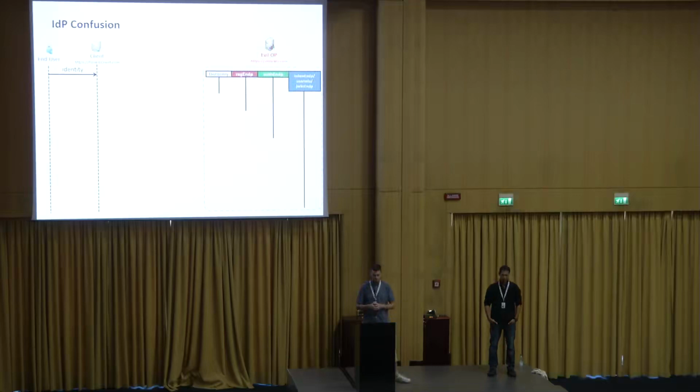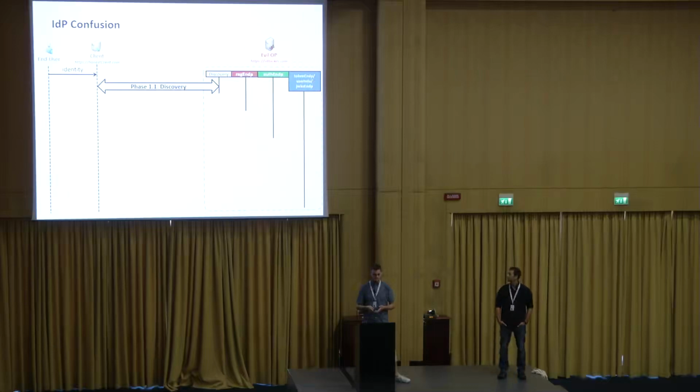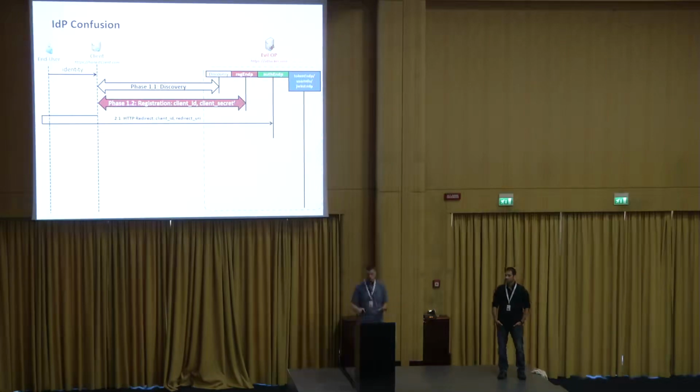So suppose we have an end user, and he logs into some client. And then the discovery phase takes place. So what the end user is now doing is he registers on our own attacker IDP. The client registers on this attacker IDP, and he receives some client ID and some client secret. And in the next step, the client is redirected to the evil identity provider with the same client ID that was registered before. So there's no attack at this moment. We just want an end user to log in with some attacker identity, maybe by using a CSRF attack or whatever. So he logs in.